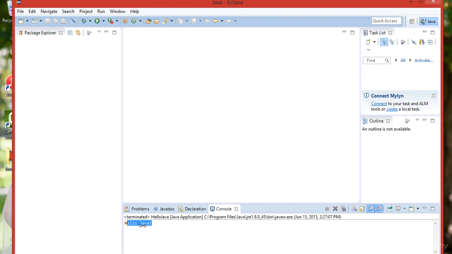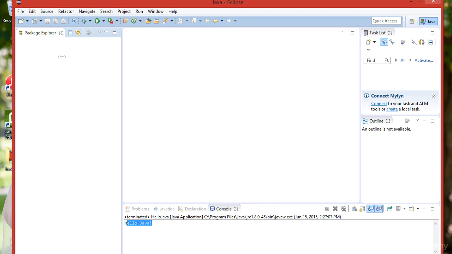So the first thing we're going to go ahead and do is, to the left here, that's where our projects are going to live. As we create more and more projects, you're going to see them populating here. And this is where our main window is, where our code and everything is going to show. And to the right is going to be other things, like previews and so forth.